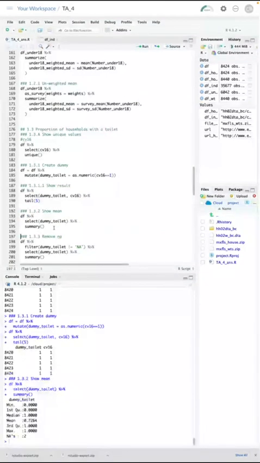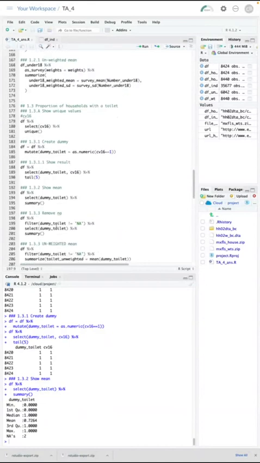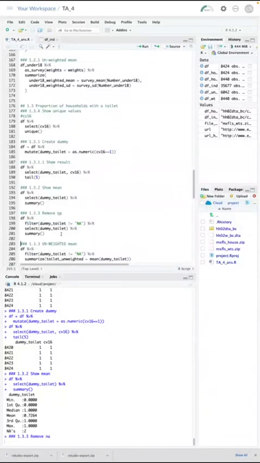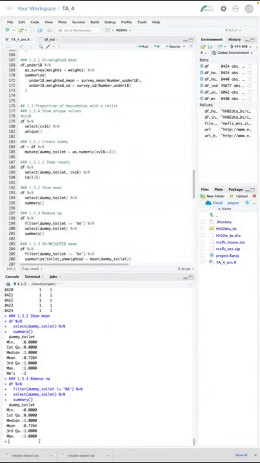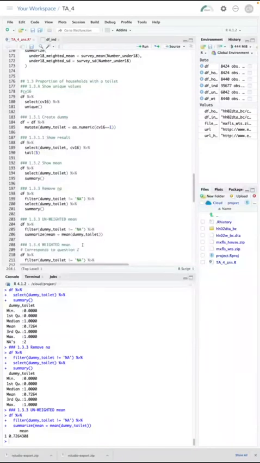So well, before we do that, we'll notice that we have a couple of NAs. And so I want you to be able to remove those NAs. We do that with the filter function, not equal to NA, so that will remove it. And you'll notice that there's no NA. So this time we'll use that same filter function and then the summarize function. And you can name this whatever, mean, and then that gives us the answer. Now you should be able to add the standard deviation here.